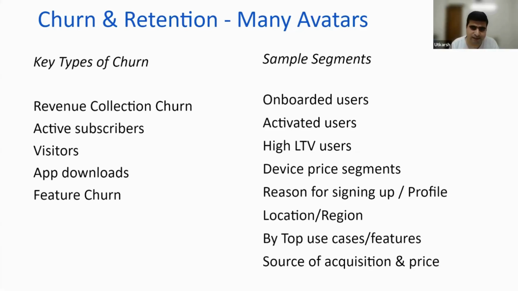Okay, so I'll just break it down. You're trying to ask two questions. How do we think about segmenting a specific type of churn calculation? That is one. And what's the second question? Why are metrics even different for different types of segments? Can there not be only one North Star metric which can be standardized for measuring user retention across all segments?